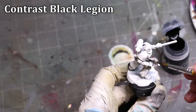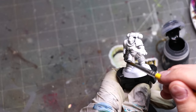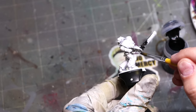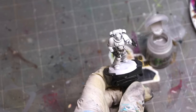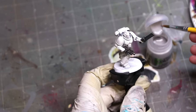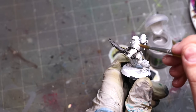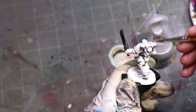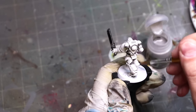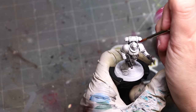I cannot impress it upon you enough: you do not apply contrast paints like you apply other traditional paints where you set the brush down and move from A to B in a layer. That is not how this works. You are painting on the model — your brush needs to be moving. You need to be using the fat wide section of the brush to sop up pools and sweep it around and push it into an even coat over the surface, constantly readjusting and sweeping that paint around on the model. I very, very rarely go back to the actual paint. Look at how much I do on the model. And here I'm applying that second coat, but mostly focusing just on the shadows.